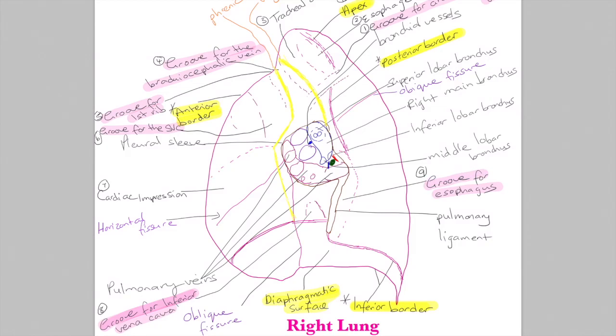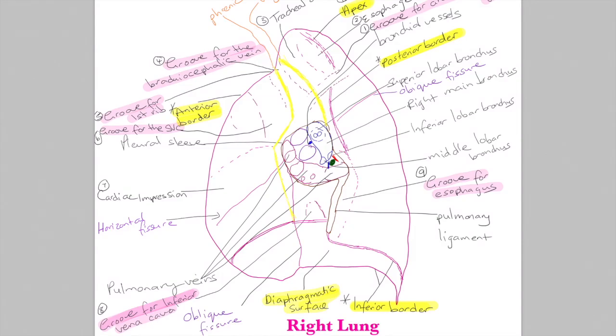I don't like double color. So here we go. We got groove for the arch of the azygos vein, groove for the brachiocephalic vein, groove for the first rib, groove for the superior vena cava, groove for the inferior vena cava, and groove for the esophagus. Okay.